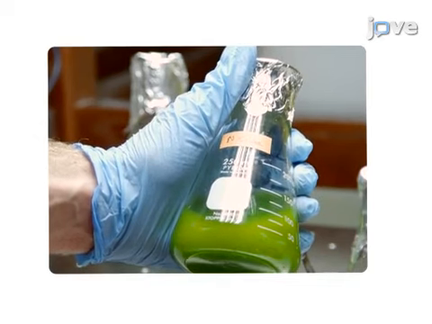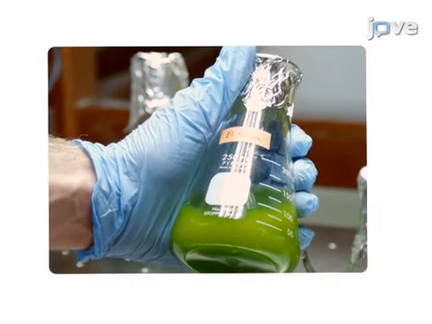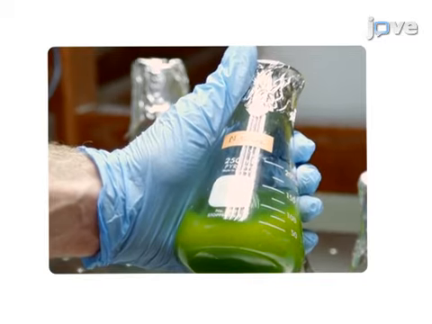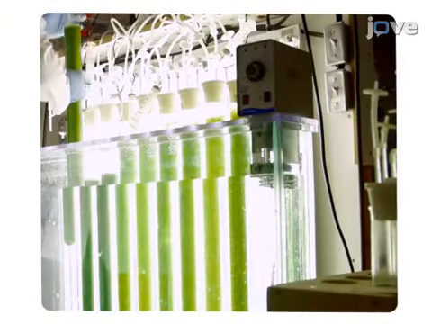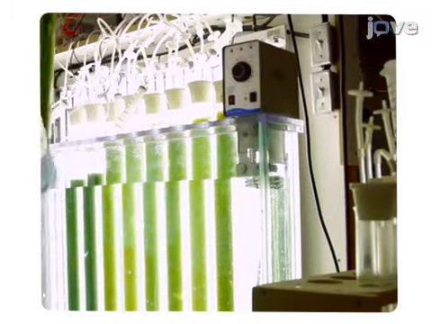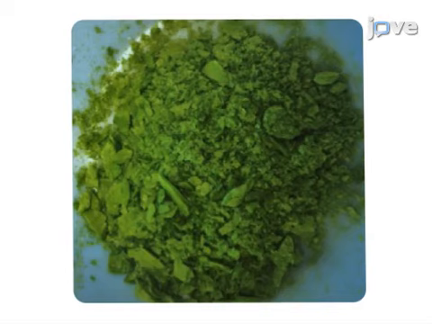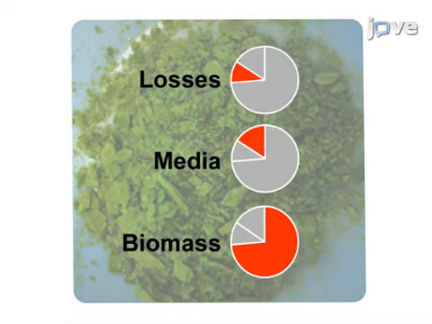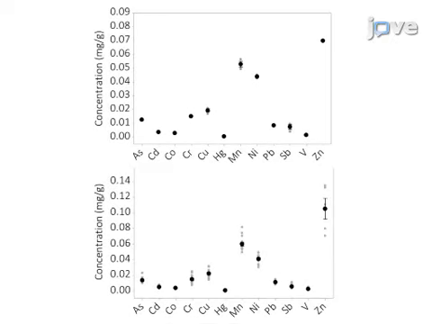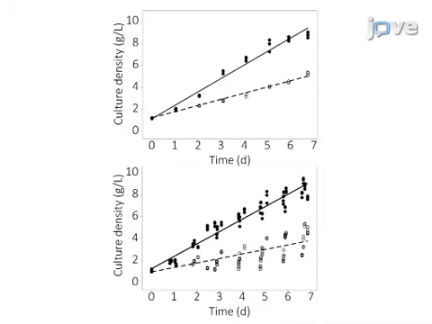Next, the required inoculum is cultivated and the large-scale growth platform is set up. Then, the system is inoculated and samples are periodically taken for processing. Finally, the biomass is isolated, and the end fate of the contaminants is quantified. Ultimately, inductively coupled plasma mass spectrometry, or ICP-MS, is used to determine the metals that are absorbed by the biomass, and combined with optical density measurements, enables the impact of the contaminants on the system to be understood.